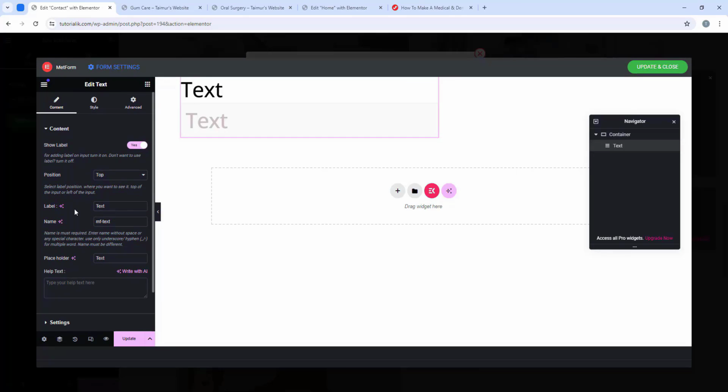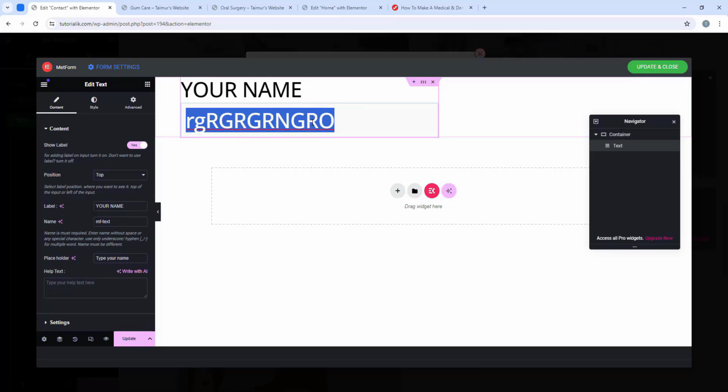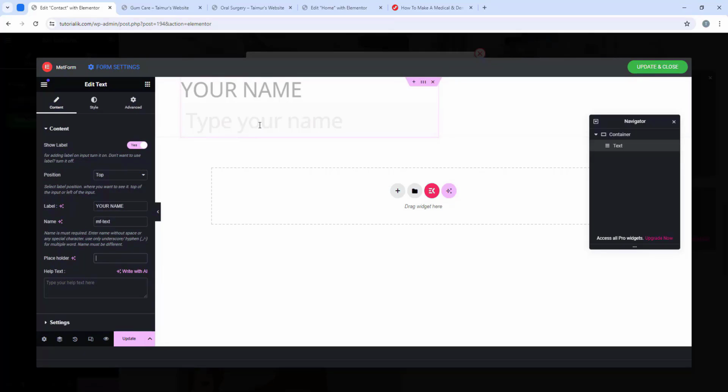So first of all, inside the label, which is this text, I'm gonna change it. I'm gonna make it your name, because inside this input I want the visitors to enter their name. So right now inside the input it says text. We can change it by using this placeholder. So here you can just type your name and it will be here, and when you type in this input, that will be gone. So that is working like a placeholder. So actually for our design, we don't need any placeholder. We're gonna keep our input fully empty, and we're just gonna use the label for this.